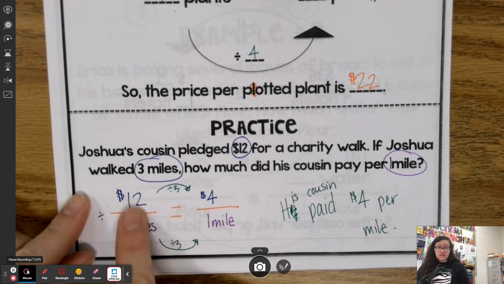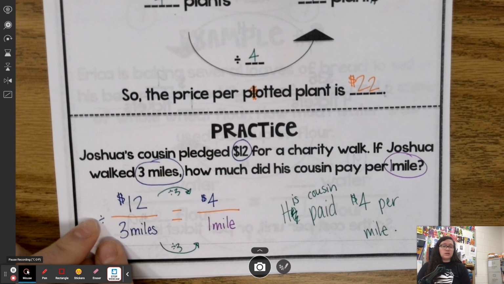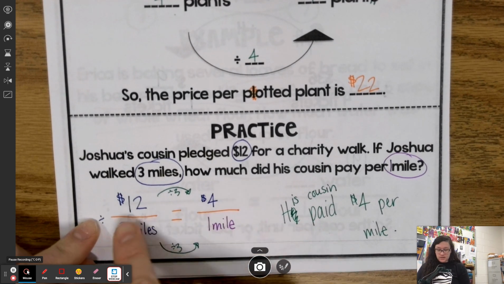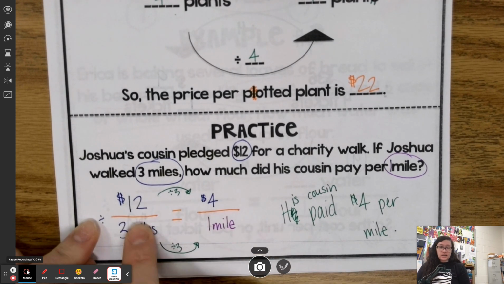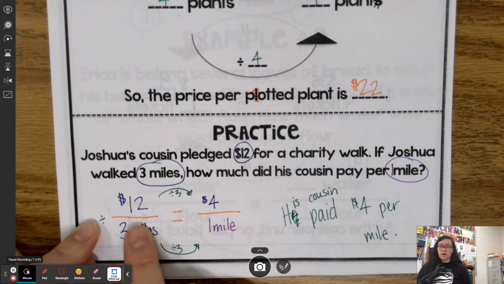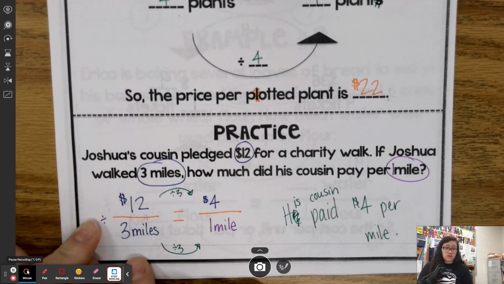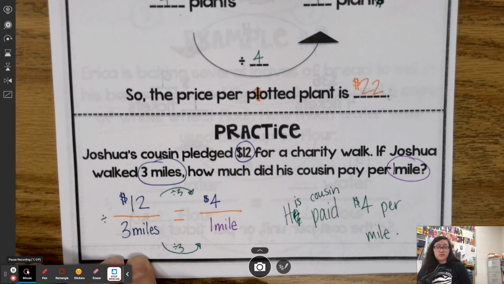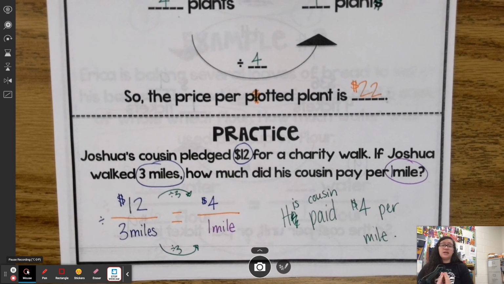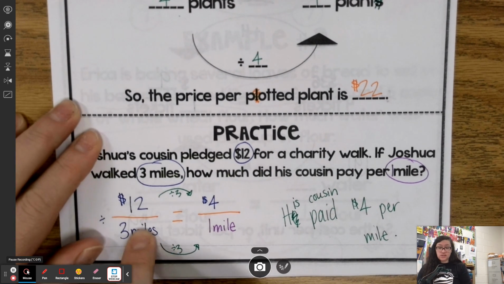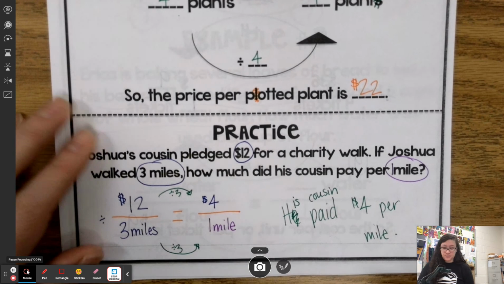This strategy of just dividing your rate only works for unit rates. This strategy of dividing vertically does not work when you're trying to do butterfly multiply, when you're trying to see if two things are equivalent or finding missing values. For those things, you need to butterfly multiply. It is only unit rate that you can just divide the numerator and the denominator.